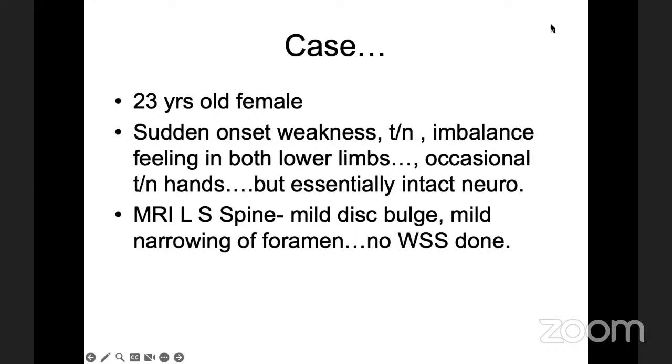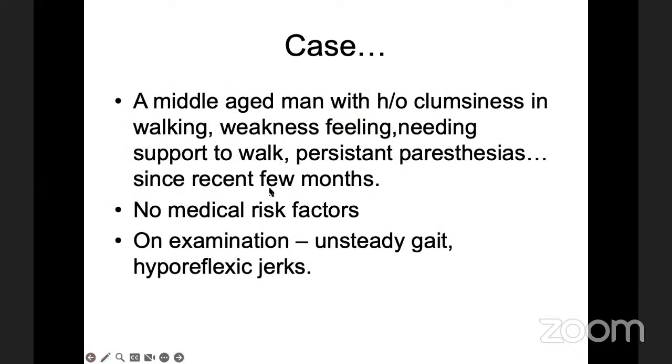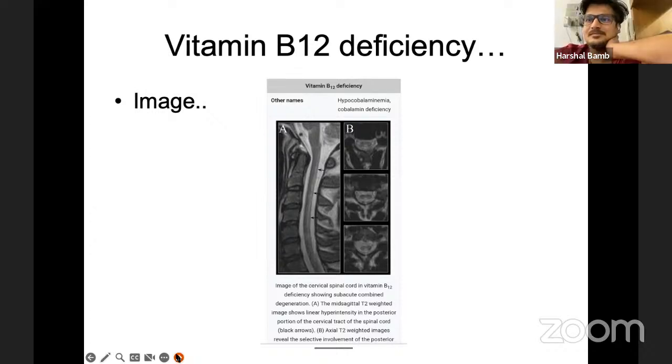I raised my hand before. This is related to this B12 deficiency only. What are the practical symptoms you have seen in the worst case scenario with B12 deficiency, mimicking spinal injury or spinal problems? Sorry? The worst case scenario you have seen, like symptoms appearing in a patient. I think it is difficult for me to answer that. These are only 2 cases that I have seen till now in whatever practice. So it's a rarity for us. I think most of the chunk must be going to the neurologists, the neurophysicians. Oh, okay.